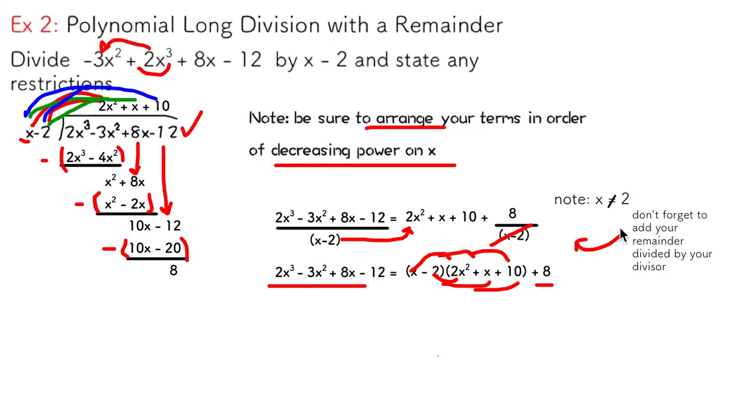Don't forget to state restrictions. Remember, this is a situation where if you take a look at the denominator here, if I subbed in 2, I'd divide by 0. Math kind of explodes in your face, and you get a situation that's not possible. You can't divide by 0. So it's important to specify that x cannot equal 2, and that would be our restriction in this case.